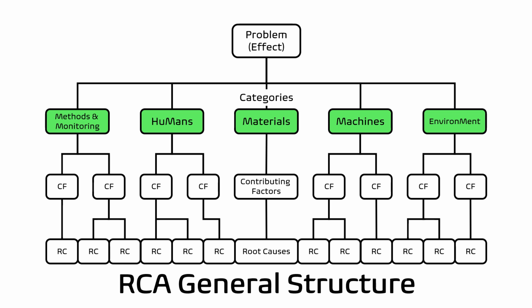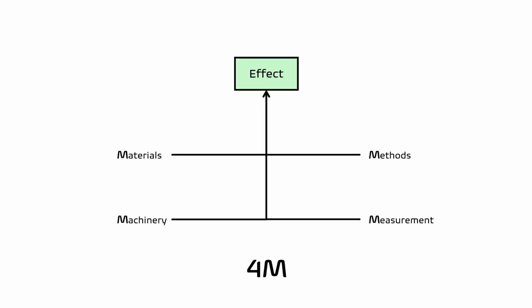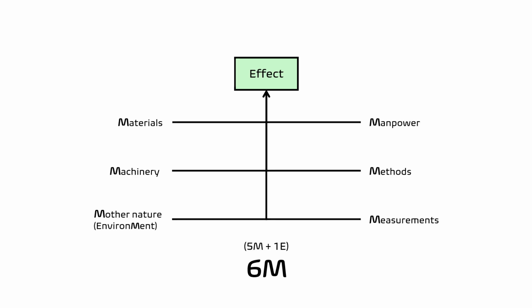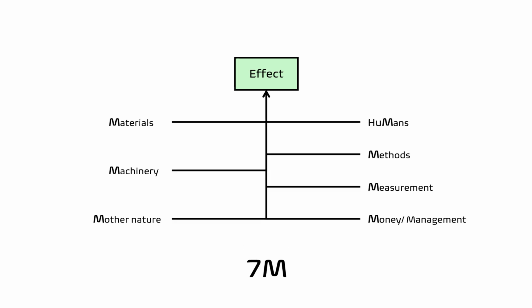Some categories are also considered noise factors or sources of variation. Their number varies with the context. Typically, the letter M is used to memorize them. In the beginning, there were only 4 M, because Dr. Ishikawa did not think that humans and the environment were significant categories. But soon thereafter they were added to the list, and the 6 M were created.